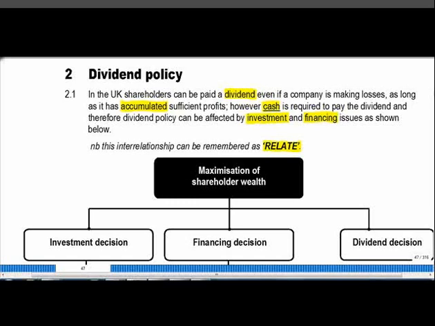Before we get into that, it's worth noting that dividend policy will be affected by the general state of the economy. Over the years of recession in the UK, so certainly 2009, 2010, generally companies were expected to cut their dividends and to hoard cash to help them get through the downturn. As we move into 2011, hopefully the downturn is coming to an end and most companies are starting to rethink their dividend policy as a result. Let's start to look at some of these general factors now.